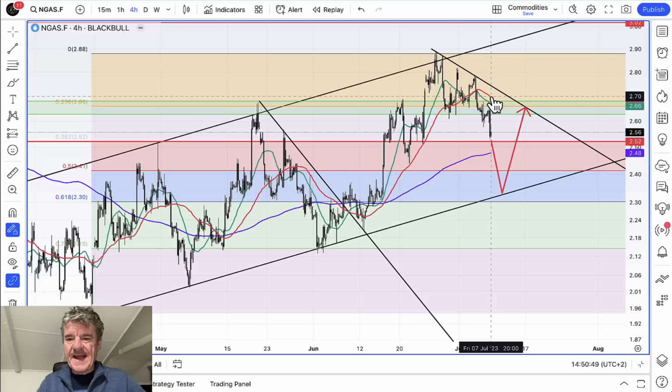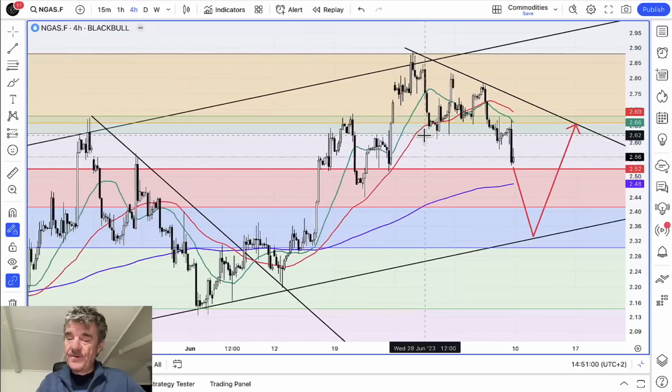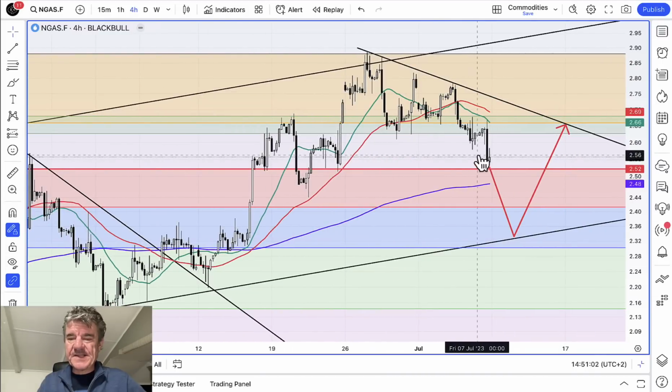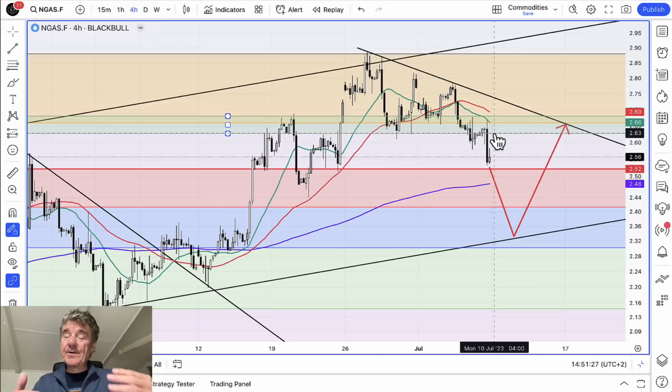Okay, so all of that was a bit of a handful and a bit of a mouthful. Let me remind you about my current positions. I'm long from $2.62, a 50% position, meaning 50% of my desired total position size. And on Friday, I hedged that position with an equal size position short at $2.57. So let's call it one position long at $2.62 and an equally sized position short at $2.57. Both of those positions are equal in size and they're equal to 50% of my desired total position on natural gas, which is in the long direction.